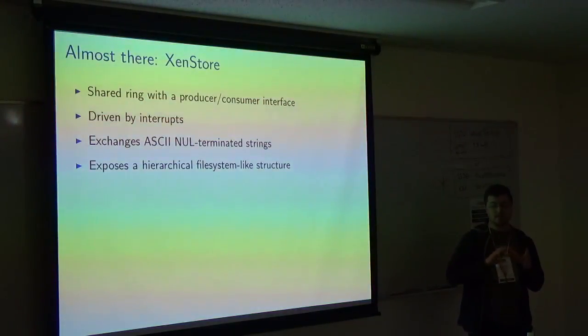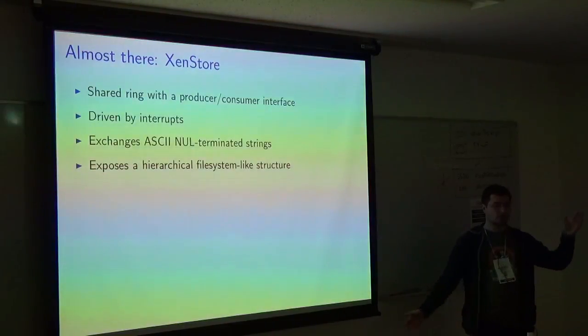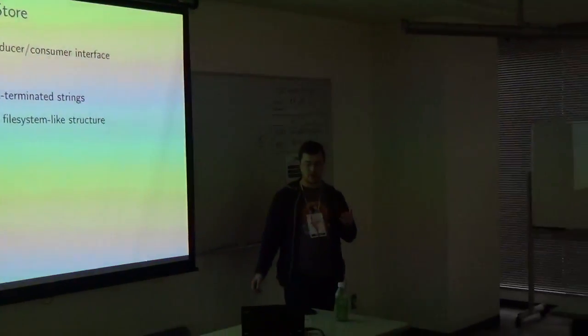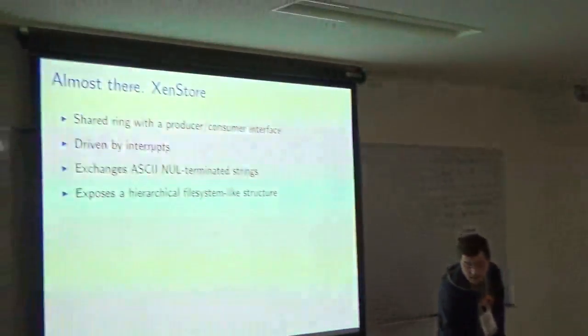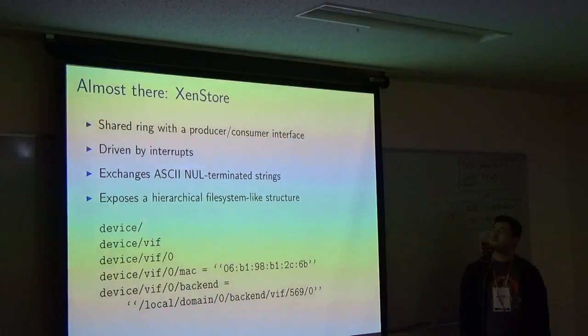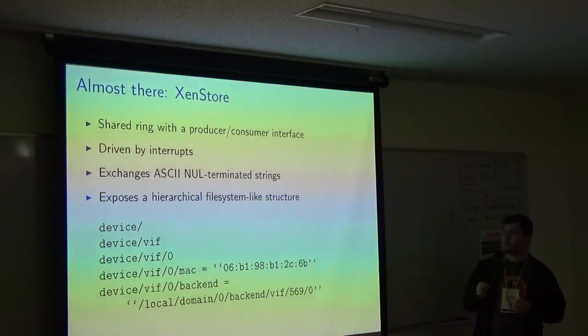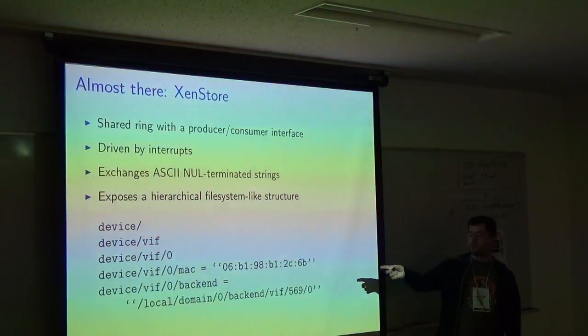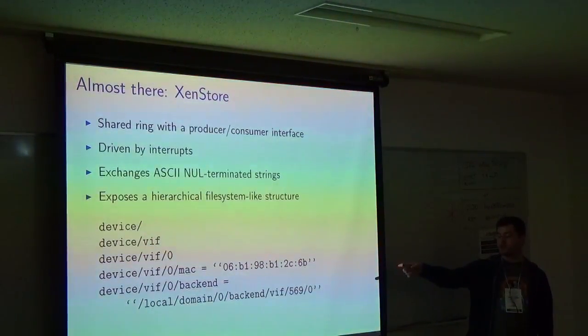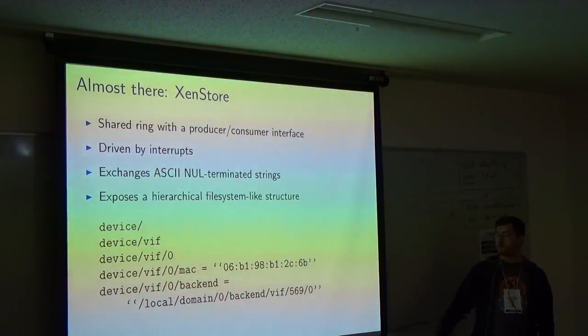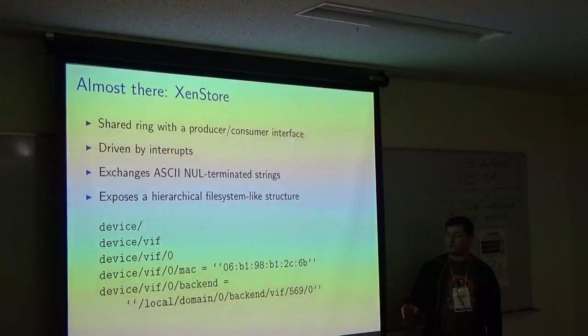It exposes a sort of hierarchical file system-like structure where you basically have a home directory, and basically the only thing that is visible there is a device. On the DOM0 side, Xen store contains configuration for all currently running VMs plus the DOM0 itself. This is an example of what you see in your home directory. It's basically the part that is accessible without saying /local/domain/0 in this case, because of the backend. This is a reference to DOM0, path, key.